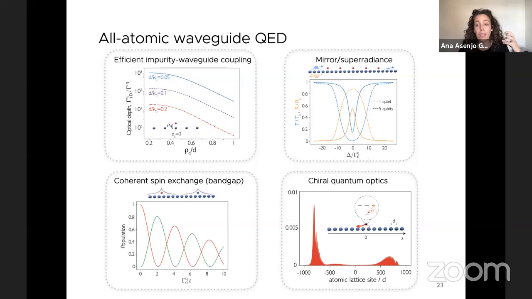But imagine that you keep doing this. So now you put 3, and okay, 4. Eventually you get to a point where you put so many excitations that they cannot fit in the chain, and then there is no darkness anymore. The most obvious example is when all atoms are excited. In that case, in that subspace of dimension 1, there is one state that is the product state of all atoms excited. Of course, it is not subradiant.